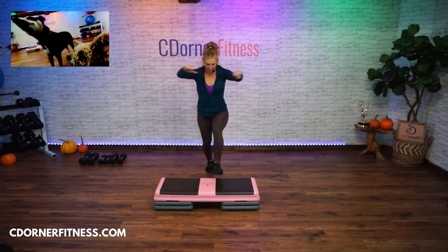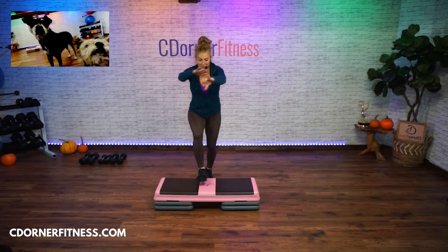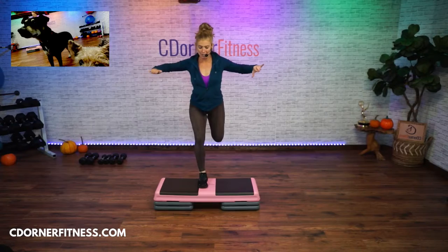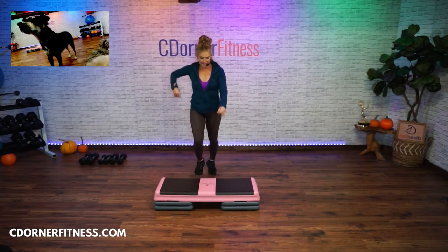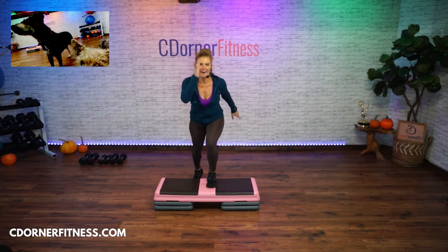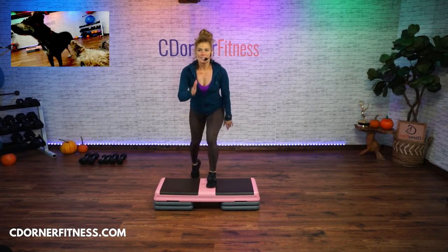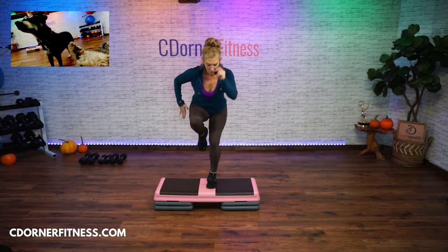Arms up, pull back. Arms up, pull back. Good. Four more here. Four. Three. Two. One more. Repeater knees. Hold this side. Hold this side right here. Hold it. Good. Just eight more. Go eight, seven, six, five, four, three, two.